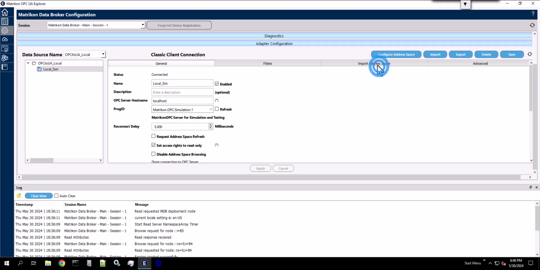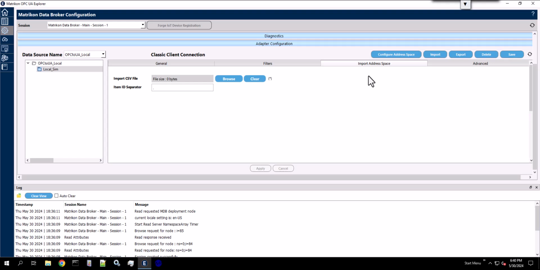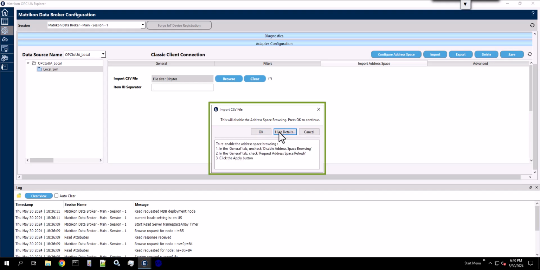Ensure that you are on the Import Address Space tab and click Browse. Expect a message advising that the address space browsing will be disabled to the classic OPC server. Click OK.